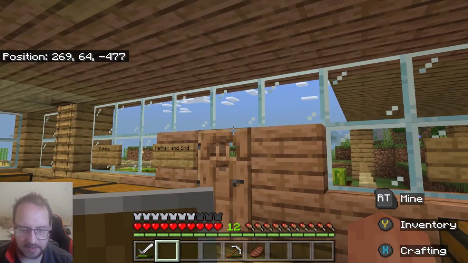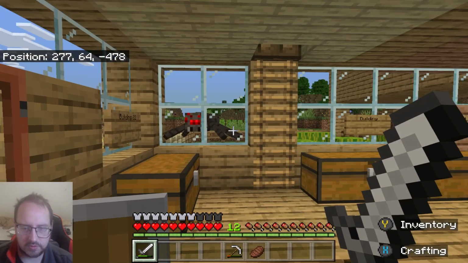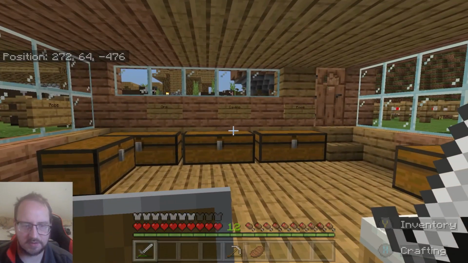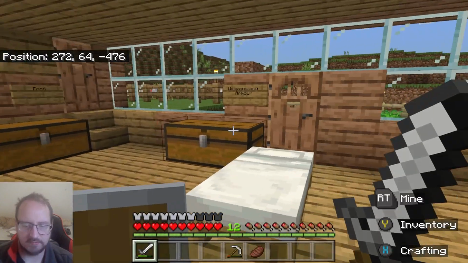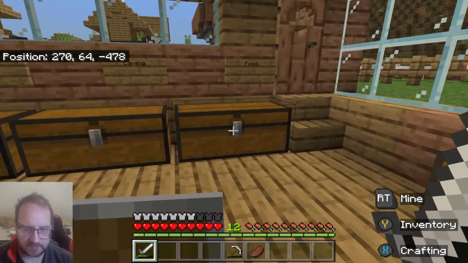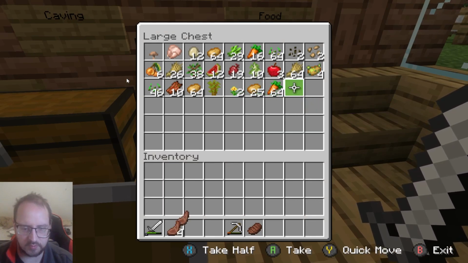So we are back here again, back at home. We're planning to go into the Nether today, guys, so we won't need to go outside pretty much at all, except for maybe upwards. What we're going to do is grab food, some torches, and ladders, of course, the most important thing. So, food.